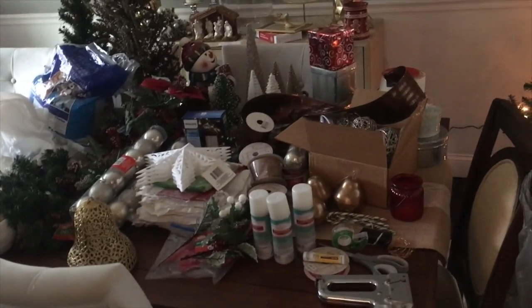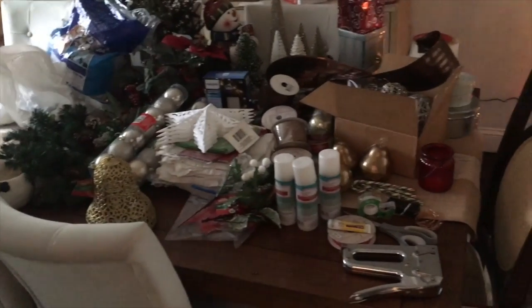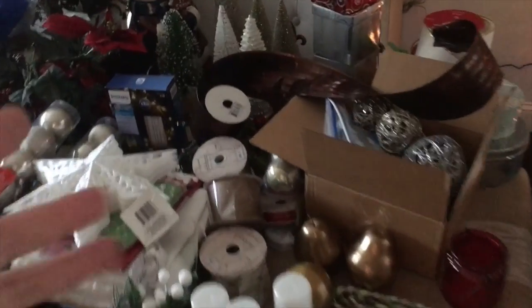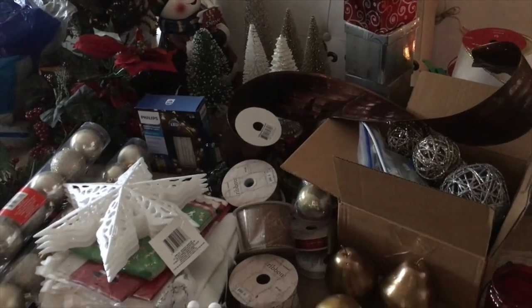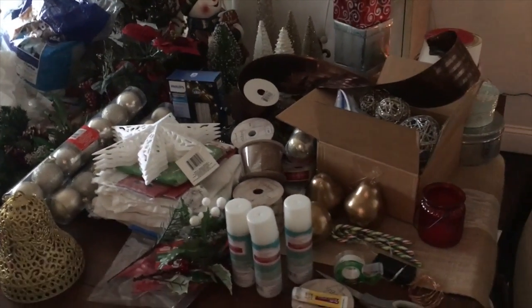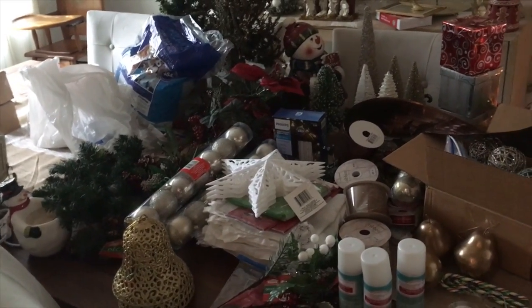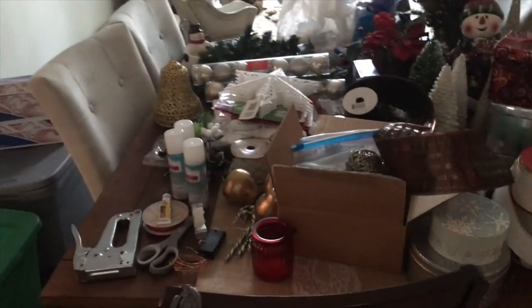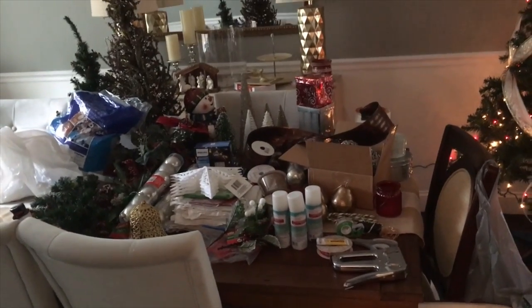Sometimes I'll just empty a box out and spread it all over the table, then organize it from there and narrow it down. Like I have a box that's full of ribbon, which I've been using a lot of, so I pulled all the ribbon out that I was using this year. I have a box full of lights. I have boxes full of greenery. So literally I just do boxes for each grouping of items. That's for the most part how I store and organize all of my Christmas decor.